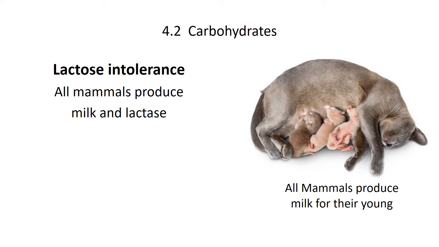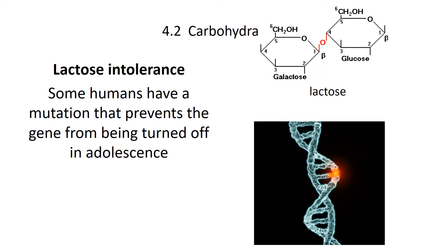Have you ever known anybody to drink milk and have real problems? It's called lactose intolerance. All mammals produce milk and they also produce an enzyme called lactase — the -ase lets you know it's an enzyme that breaks down lactose. We all have that enzyme to make it. However, as we approach adulthood, almost every single mammal in the world turns off the gene to produce lactase. The reason is simple: our ancestors and every other mammal never get milk as an adult, so you don't need the enzyme to break down lactose. However, some humans can actually continue to break down lactose well into adulthood and can drink milk — but many cannot, not without feeling some bad discomfort.